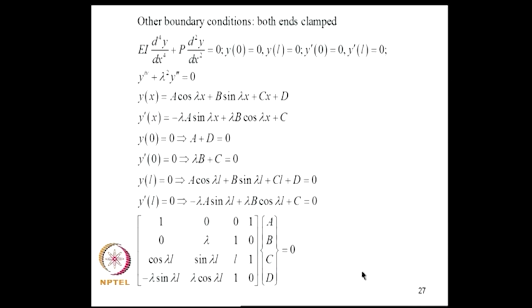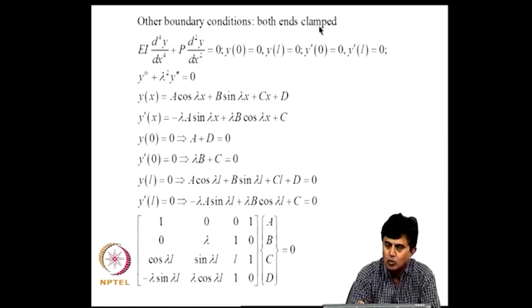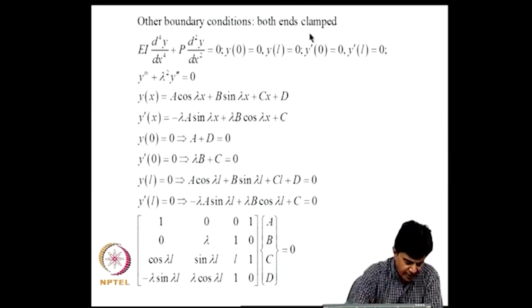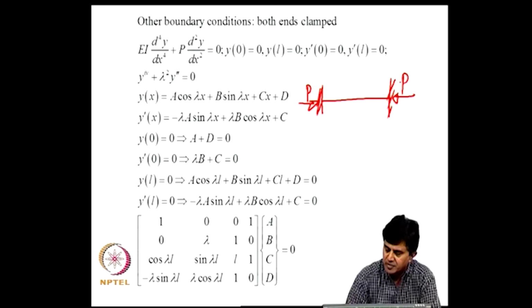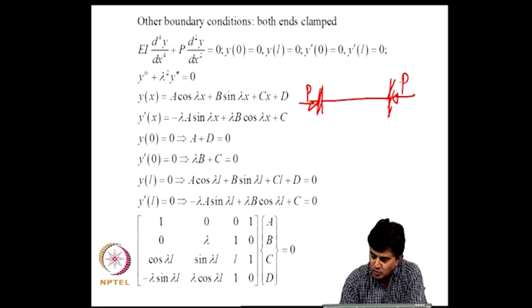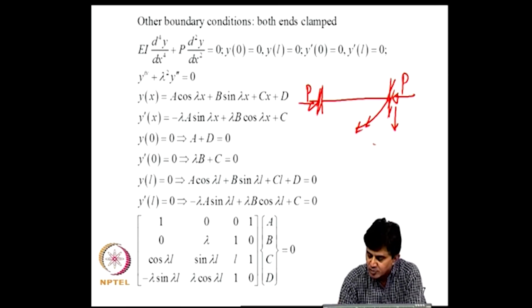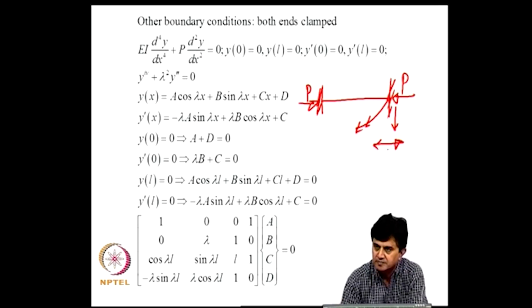Now, how about other boundary conditions? So, suppose if you have a beam with two ends clamped. Now, a clarification can be made at this point. When we write problems here, when I write P like this for a fixed beam, it must be understood that what is being prevented here is the rotation about this axis and the displacement about this axis. The displacement in this direction is permitted.